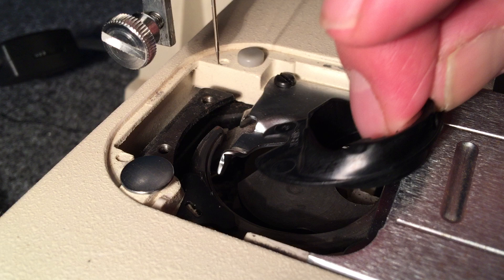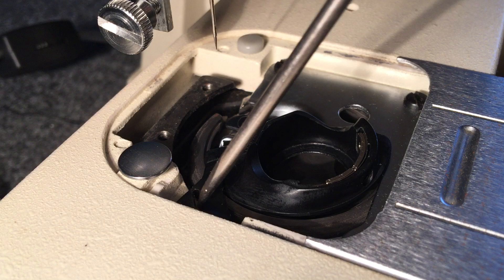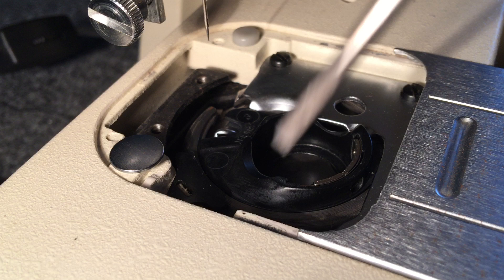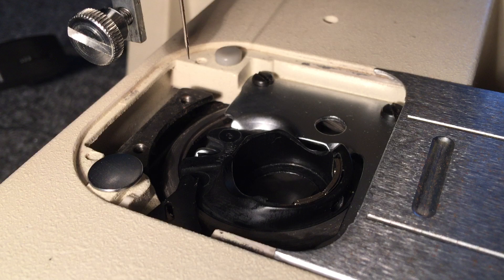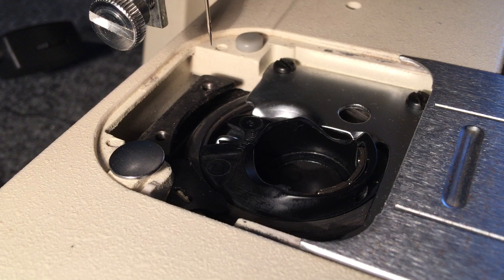Putting it back takes a little finesse. You come in at an angle and set it right onto the lip and move your bracket back. Whoops — we're just a little bit off. I'm glad that happened because it'll show you what happens when you don't have it perfect front to back. There it goes. To test it, you want a little bit of play — as you turn the wheel back and forth you want a little bit of rocking left and right, so that leaves the opening for the thread to come through.